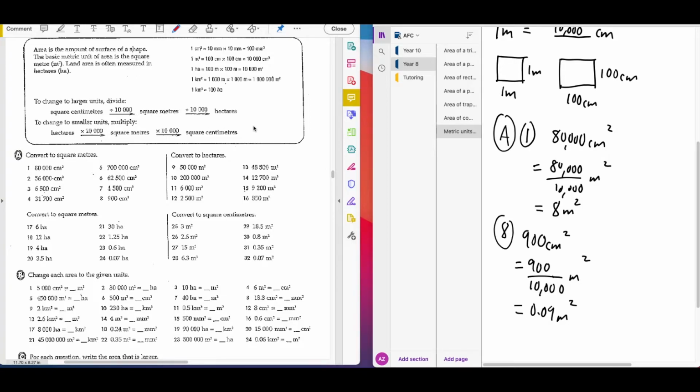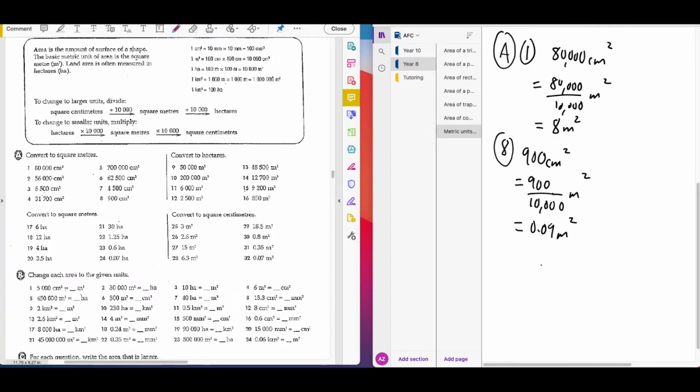All right, so basically you can just refer to this when it comes to doing these questions, but I also strongly recommend that you try to do these questions without referring to this, because in the exam they're not going to tell you this. They're going to give you these questions and you have to do it by yourself. Okay, so I'm going to try to do some of these questions by myself.